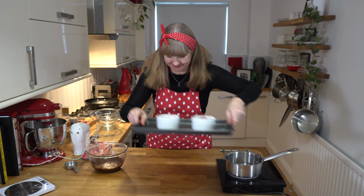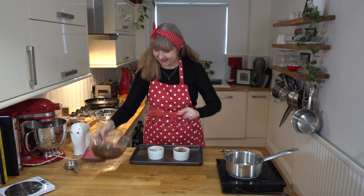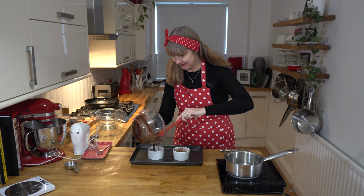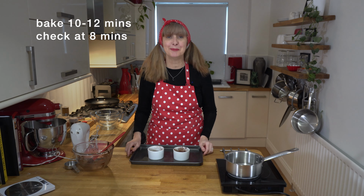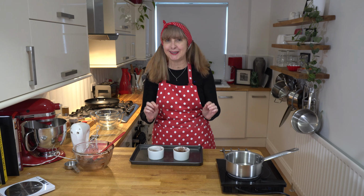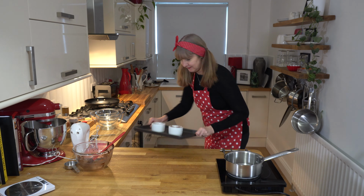So we'll grab our ramekins. Oh, I've lost my spatula. Back again. All right, let's pour this in. Try and do it equally. I like to scrape up every little bit that I can, and that looks pretty good. Okay, so now I'm going to bake these in my preheated oven for roughly 10 minutes. I'm going to keep an eye on them at around 8 minutes, just in case I think they're cooked.